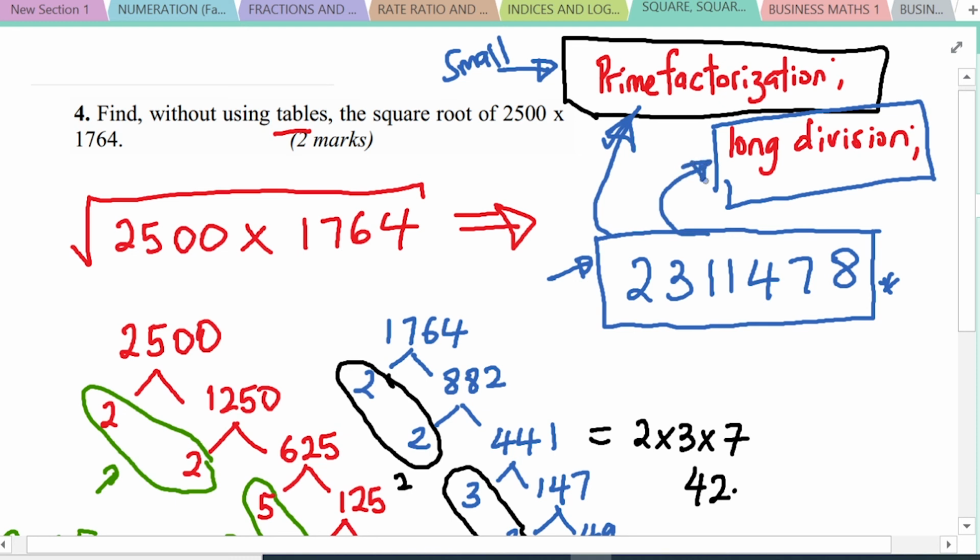Now, how to use long division for finding square roots, I will do that tutorial in a separate video. I'll do some worked examples so that I bring out the picture more clearly and more slowly. So if you are interested in that kind of video, let me know in the comment section below. Otherwise, for this session, I'll end here.